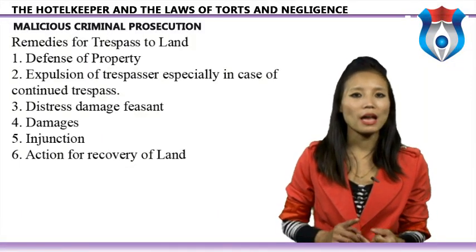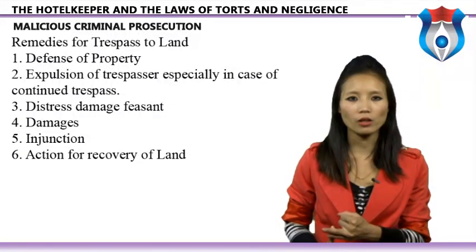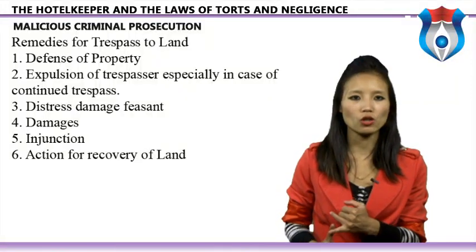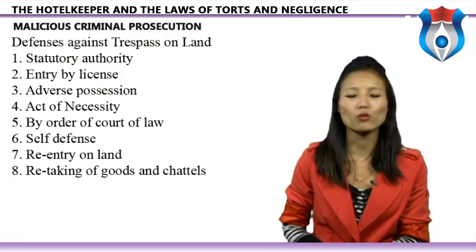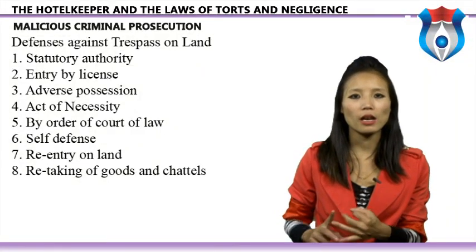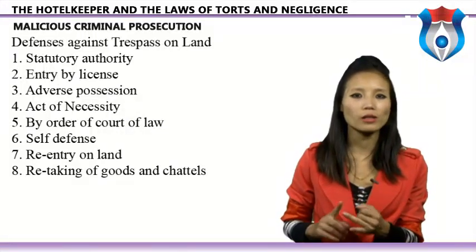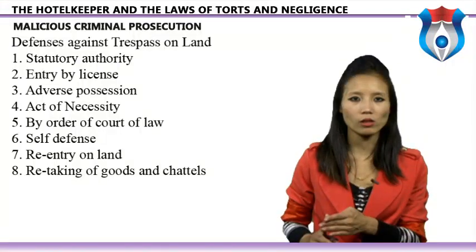Defense of property, expulsion of trespasser, especially in case of continued trespass, distress damage feasant, damages, injunction, action for recovery of land. Defenses against trespass on land: statutory authority, entry by license, adverse possession, act of necessity, by order of a court of law, self-defense, re-entry on land, retaking of goods and chattels.